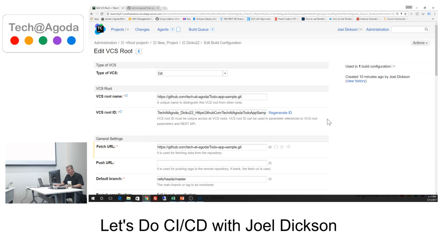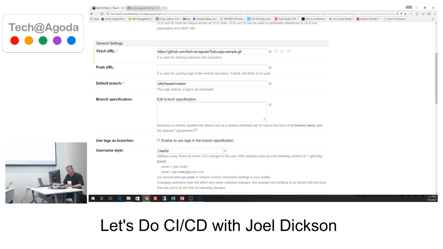So if we go in and edit our VCS root here, what I want to bring your attention to is this branch specification. The branch specification is basically, in the VCS root, what branches this build definition cares about. Normally all you really care about in GitHub is your pull requests and maybe your master branch.